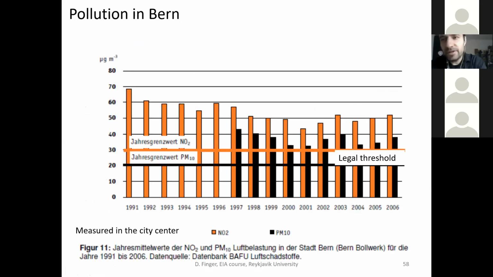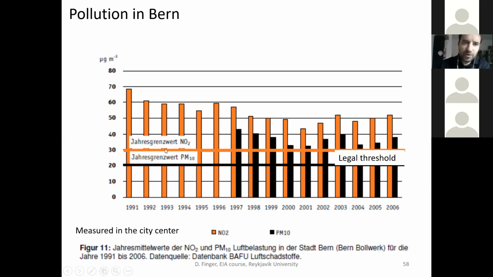So as seen from the scoping analysis by asking the residents, we found out that air quality was of major concern for the citizens of Bern. And we also looked at the air quality in Bern regarding nitrogen dioxide, regarding fine particles like PM10 and PM2.5, and regarding VOC emissions from the concentrations in the air.